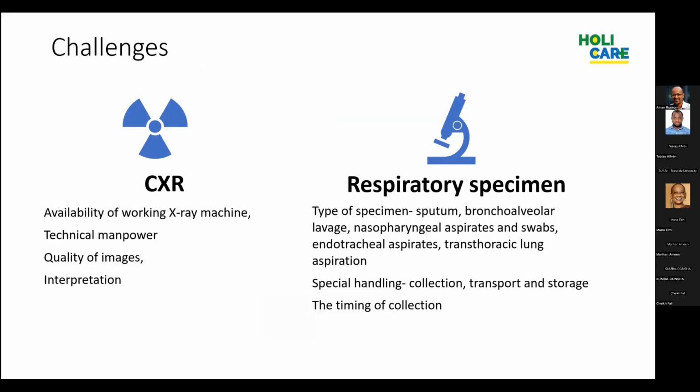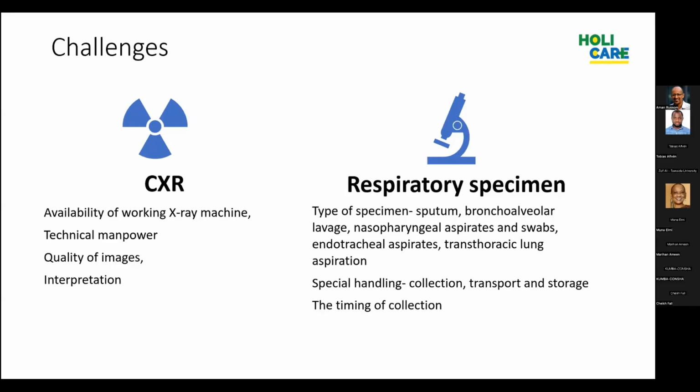You may find it in the bigger hospitals, but in health facilities in the rural areas where the majority of patients go, the machine may not be available. Or if it's there, it may break down and it takes so long for the machine to be repaired. In addition, there may not be adequate technical manpower, or you may actually have a machine, but the hospital does not have people who know how to use this machine.